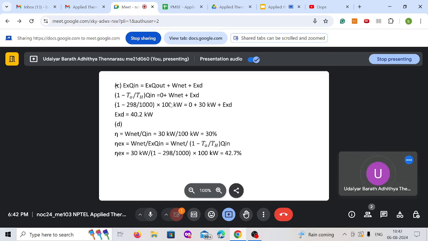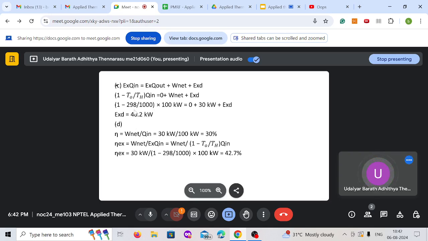So if you are running an ideal Carnot cycle between this source and sink temperature, you would be generating 70.2 kilowatts of work, but this cycle heat engine generates only 30 kilowatts. So the rest 40.2 kilowatts is lost because it's not a reversible process, or because of the temperature differences, which is causing it to be irreversible. So that is accounting for it, and it's destroying the exergy by 40.2 kilowatt.